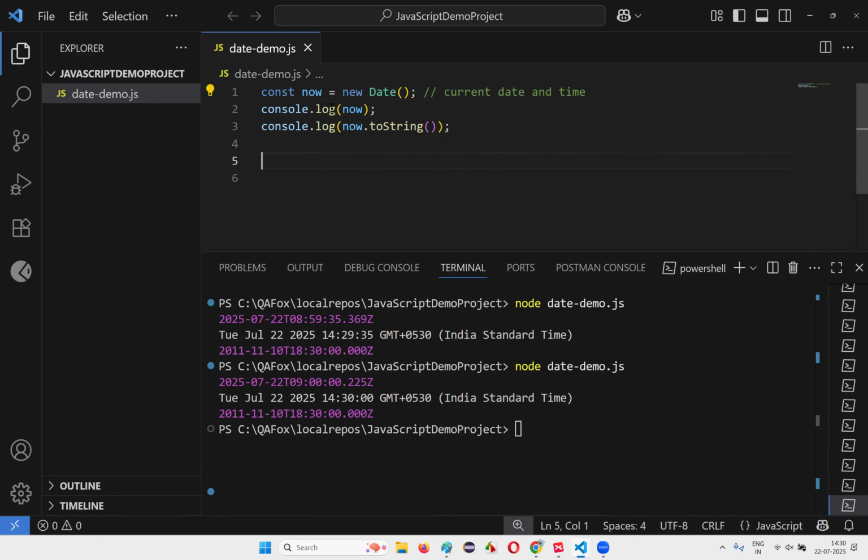If you want to get the current date and time, you have to call the date constructor in this manner, okay, without passing anything.